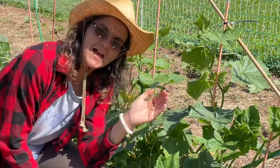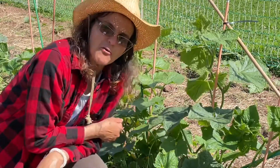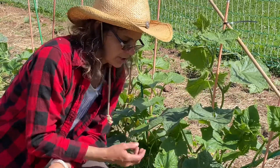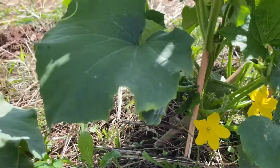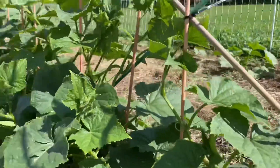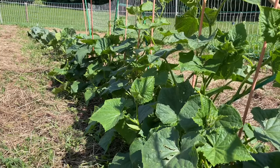Reason number two: males outnumber females. The male flowers will always outnumber the female flowers, making sure there's going to be enough pollen to go around. For the record, there are exceptions to the rule. Some varieties of cucumbers are every plant developed by scientists to produce only female flowers, but these flowers will include the pollen from the male flowers already. After all, it takes two to tango, right? Another variety of cucumbers will produce fruit without pollination. These seeds are purchased usually by big operations, or that will be a good choice for your green garden.